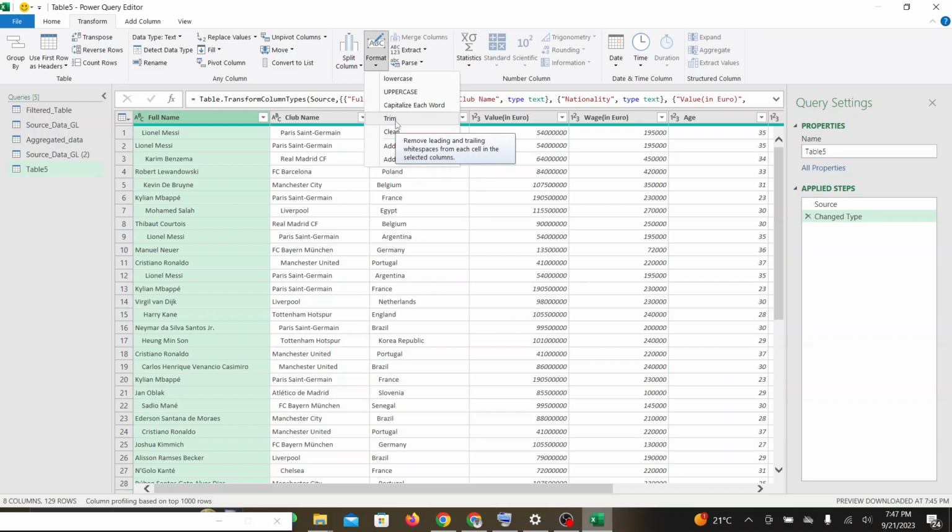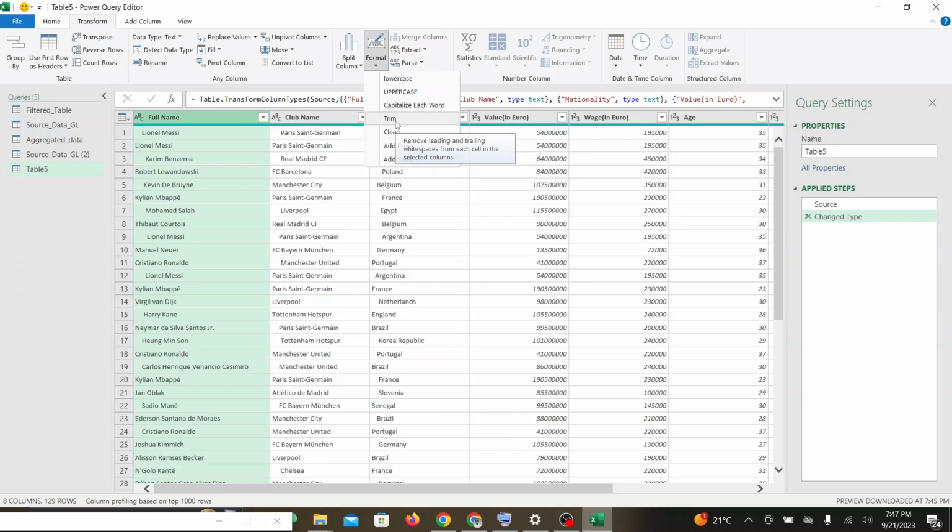So as you can remember, we discussed, was it in day 2, that if you want to remove leading and trailing white spaces from each cell in a selected column or a whole table, we use the Trim function.